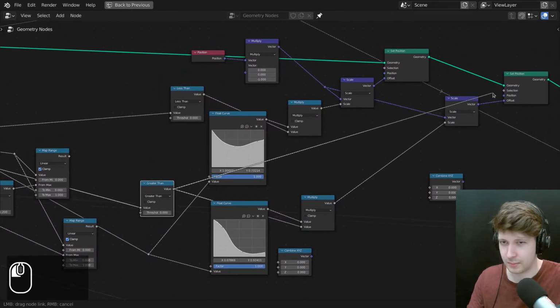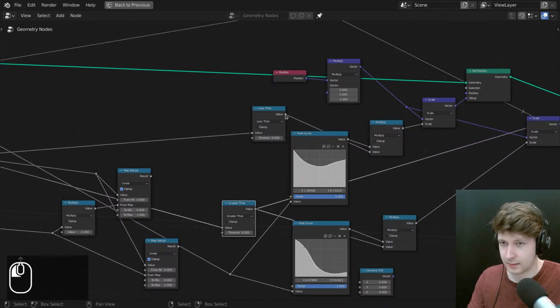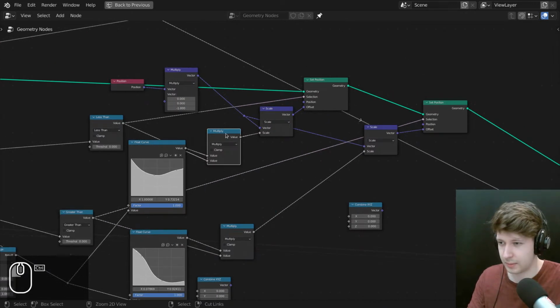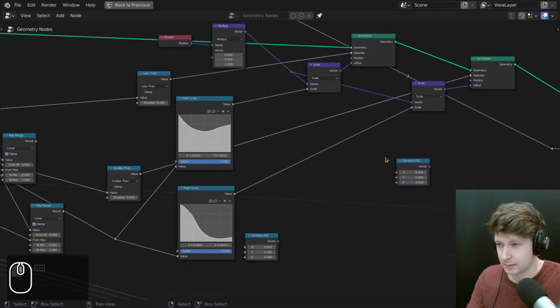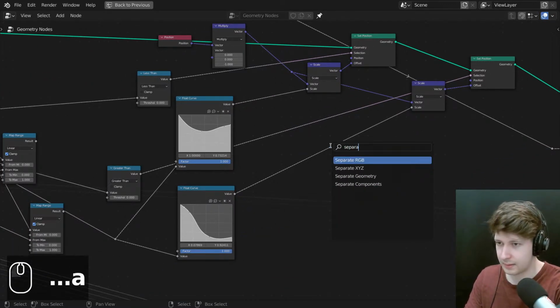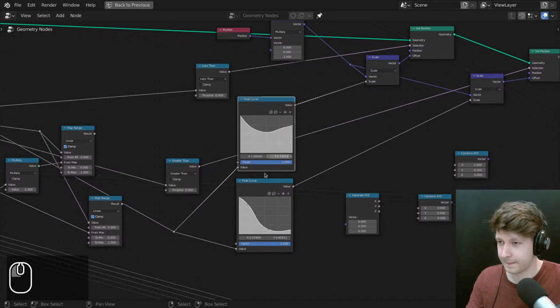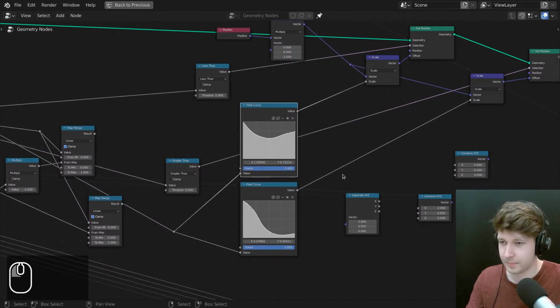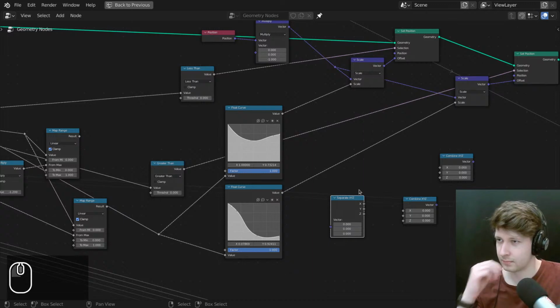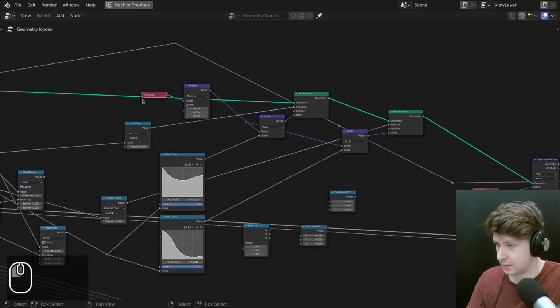And this is just going to be used as a mask directly. I don't multiply anything. And then separate. And that's the position.